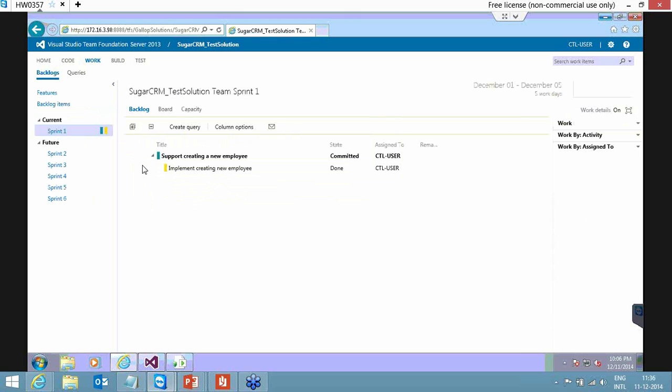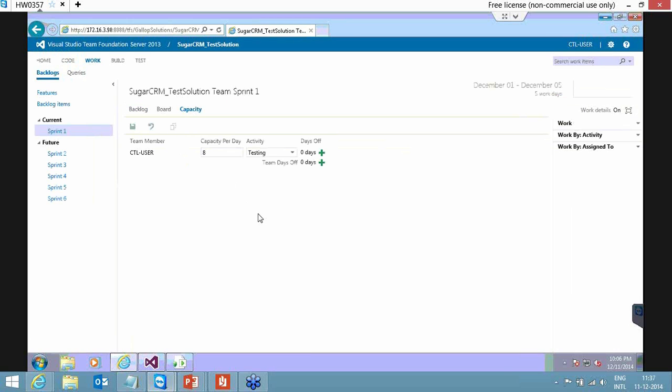Okay, so when we assign that to the sprint, here I know what is the duration of the sprint. I know what is my capacity, how much I can achieve in that sprint. So then I know what is my team size. So based on all these details, I actually plan the work. So okay, for this particular backlog, I have enough time. I felt like only one user is enough. So that's the reason we have assigned that to one user.